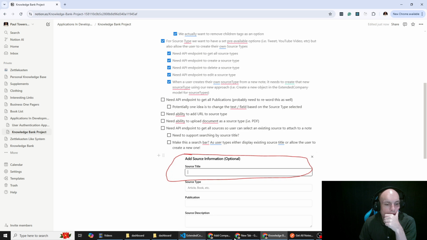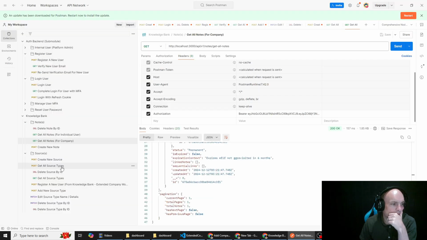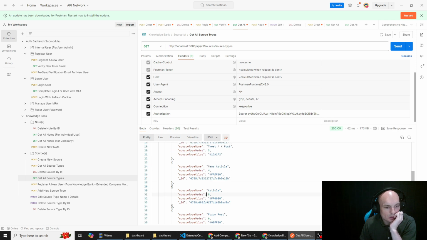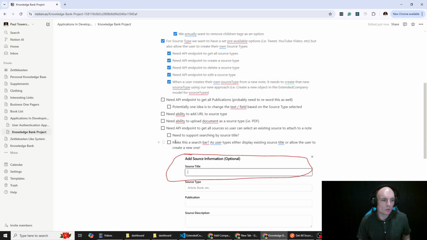Yeah, so we need an API endpoint to get all sources. We have all source types, but not individual sources. So a source type is things like a Facebook post, an article, and obviously you might have many articles, so we need individual source.